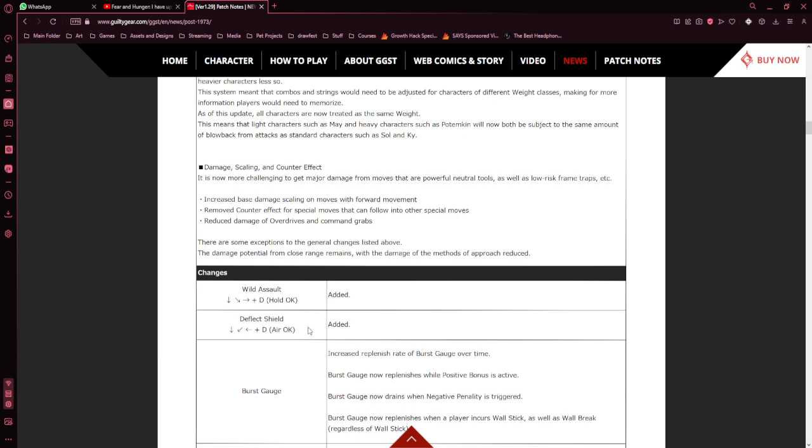I guess. I wonder if Potemkin 6K is gonna be affected, because it's a carrot. Oh whoa, if it's a carrot, is that gonna scale? I don't know. Remove counter effect on special moves that can follow into other special moves. Yes. Yes, thank you. Sol's Bandit Revolver. Reduce the damage of overheads and command grabs. Eh, okay, that's whatever.